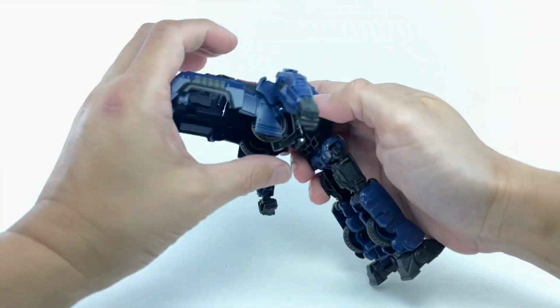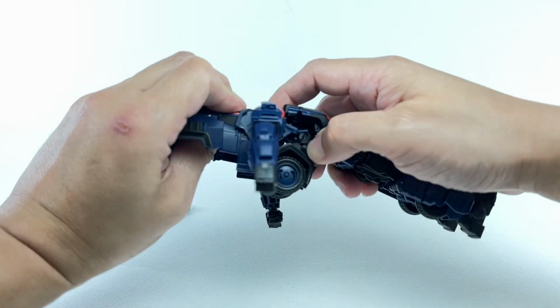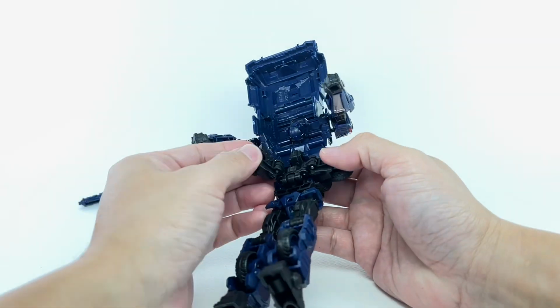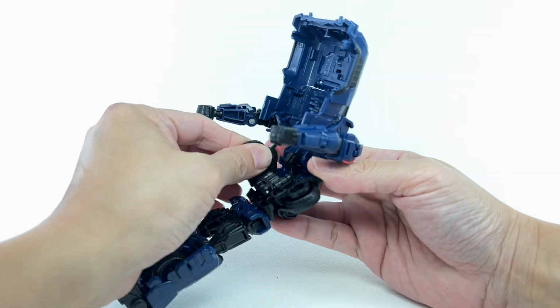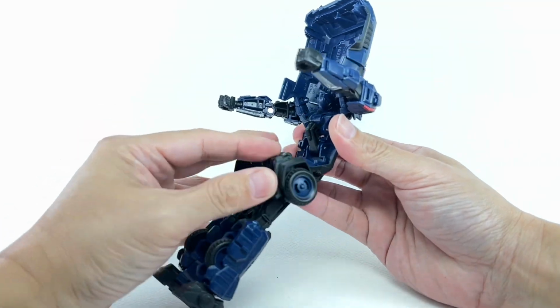Fold that up like that. And then you want to hinge. There's a double hinge right here underneath his chest. You want to pull that out. And the wheels on the back, you want to split them up and just fold them down like this.